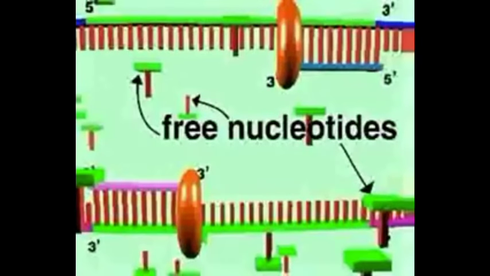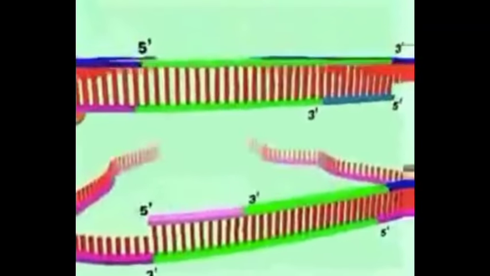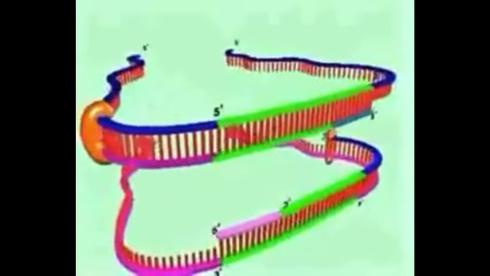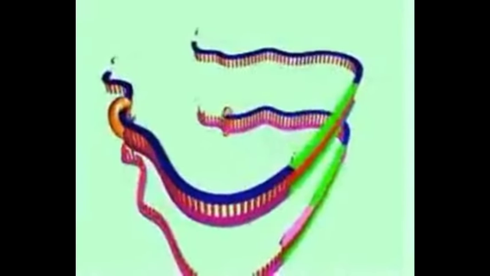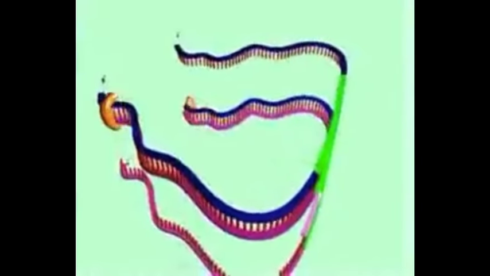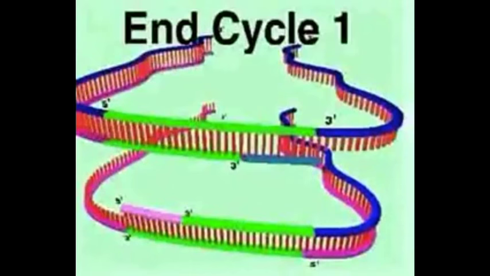In the entire mixture of genomic DNA molecules, only DNA containing the target sequence is copied because the Taq polymerase can only copy molecules that have a primer attached. At the end of cycle 1, both strands of the genomic DNA molecule have been copied to form 2 partially double-stranded DNA molecules.